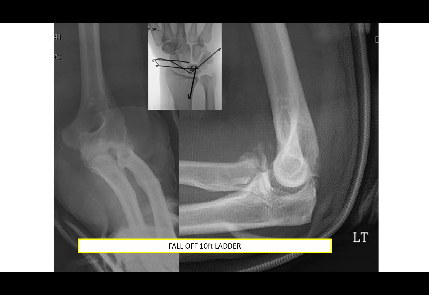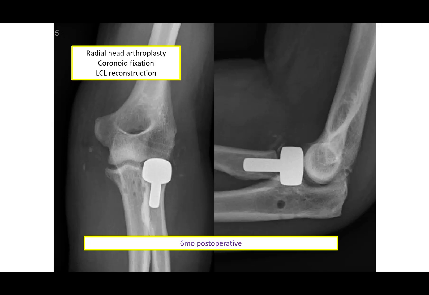Here's an example: a patient with a fall off a 10-foot ladder with an injury to the wrist as well as a radial head fracture and dislocation, shown after reduction. In this case, it was treated with radial head arthroplasty because the fragments were not felt to be reconstructible. If you have a comminuted fracture with three, four, or five fragments, sometimes radial head arthroplasty is better. Remember that when doing arthroplasty, this is not a weight-bearing joint, so patient age is not as concerning as it would be with, say, a hip replacement. If you have a somewhat younger patient with a non-reconstructible radial head, radial head arthroplasty is acceptable.